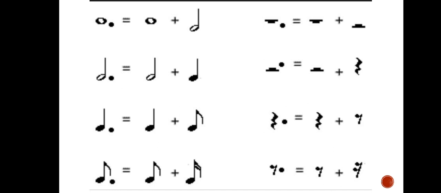On the third one, we have a crochet itself, which is dotted, and it will give us a crochet plus a half of it. A half of a crochet rest is a minim rest. So we have a crochet rest plus, I mean, a quiver rest. Sorry, it's a quiver rest. A half of a crochet rest is a quiver rest. The last one is a quiver rest which is dotted, so it will give us a quiver rest plus a semi quiver rest. I hope you're understanding that.